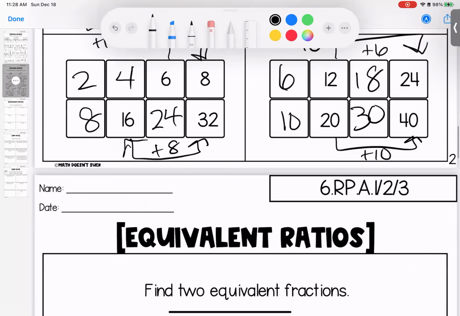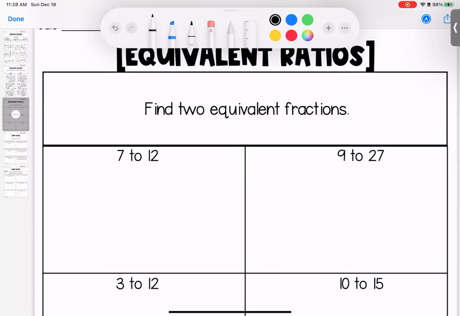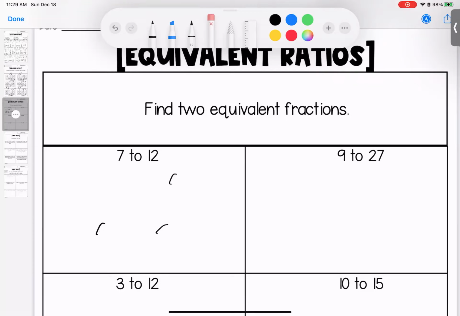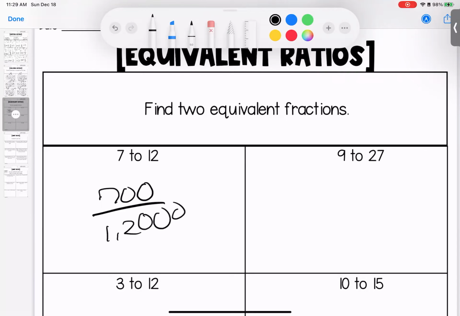Bring them to class. All right, equivalent ratios. You have to find 2 equivalent fractions to give equivalent ratios. Now, here's the thing with this. I can't tell you the answer because as long as you're multiplying or increasing them both by the same value, there's an infinite amount of answers. So just to give you an example, if I did 7 to 12, which I know as a fraction would look like this, I can multiply both of them by 3, both of them by 4, both of them by 100. It doesn't matter as long as I'm increasing them in the same way. So if I said that I'm going to give you the equivalent of 700 over 1,200, oh, extra 0. Cool. As long as I'm increasing them in the same way.